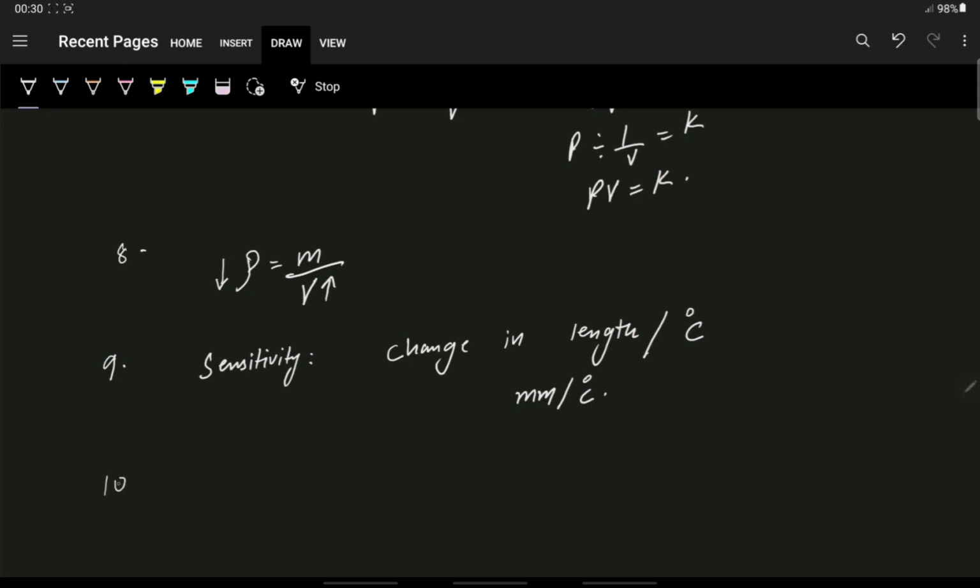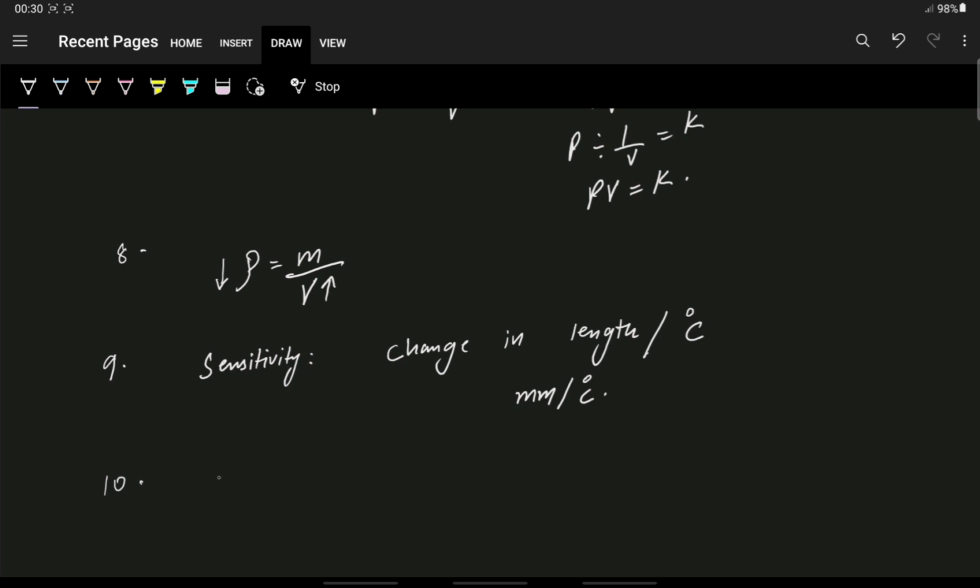Another thing here is that heat is given out when a liquid solidifies. The heat is not taken in by all means. And when a solid converts into a liquid, or when a liquid converts into a gas, the heat is taken in. So you should know this stuff by all means.